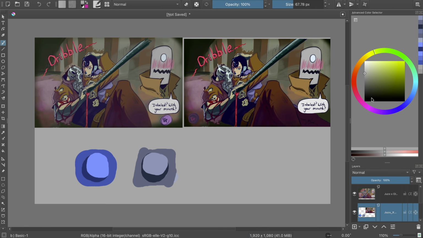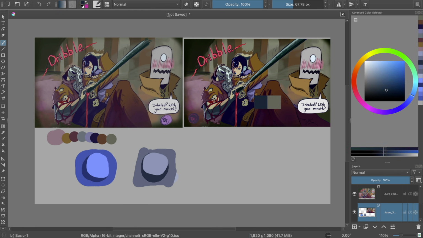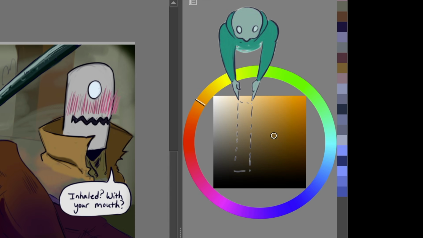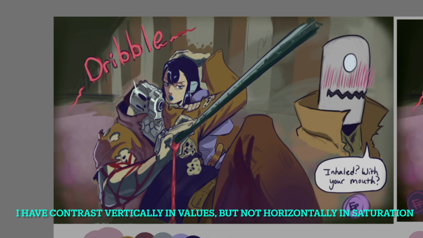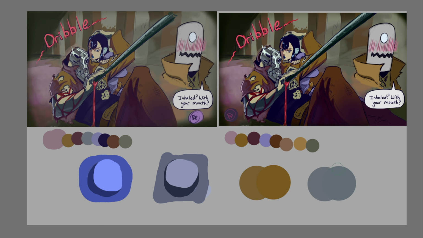If you guys remember my last video about contrast, you'll know I mentioned that the further apart something is from something else, the higher the contrast and the more noticeable and potentially pleasing the image is. This is a very small rectangle, so it's low contrast. Sure, I have clear darks and lights, and it looks like Juzo and Olivier, but when you compare the two pictures, it's obvious the difference in contrast.